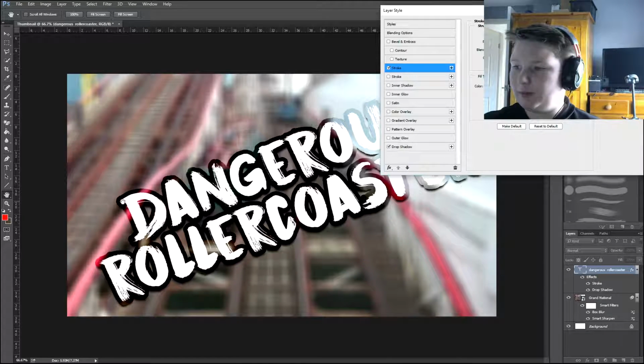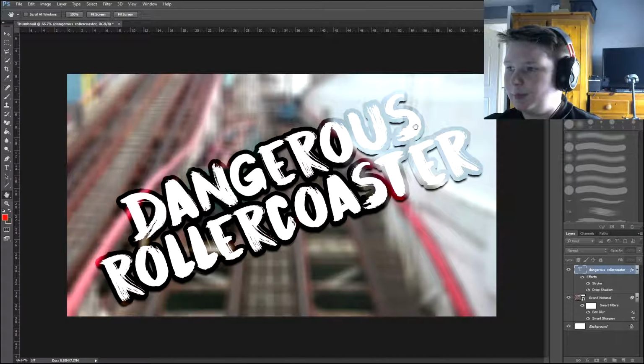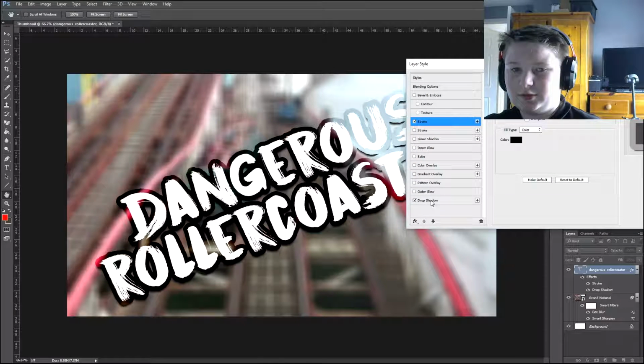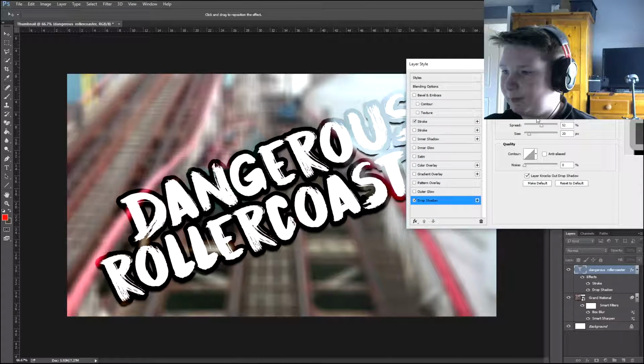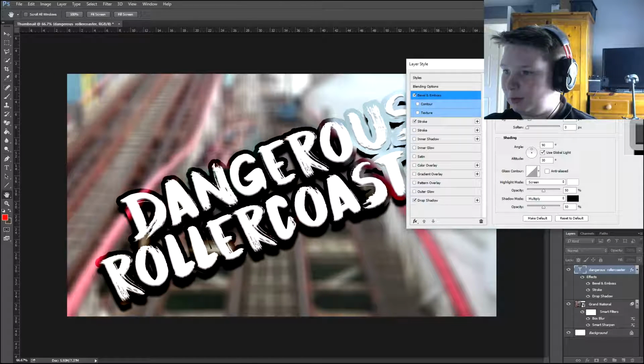fits in with the image. As you can see, it's black there because of the black track, and then we've got red here for the red banister. As you can see, it's a little bit different. But something that I have a problem with, as you can see, is it's gone white here. What I tend to do is fix that with a bit more drop shadow, so I add a little bit more drop shadow, as you can see there, to bolden that out.